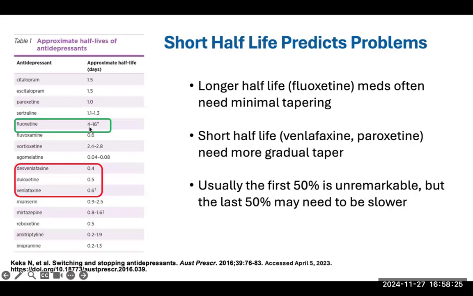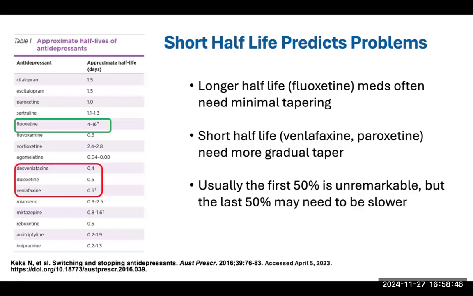And bear in mind, there is an active metabolite, norfluoxetine, that lasts even longer. So fluoxetine, you can pretty much just stop it, honestly, and it will just leave the body so slowly that it's almost like it's got a built-in taper. But don't do that with a desvenlafaxine or a duloxetine, that's for sure.